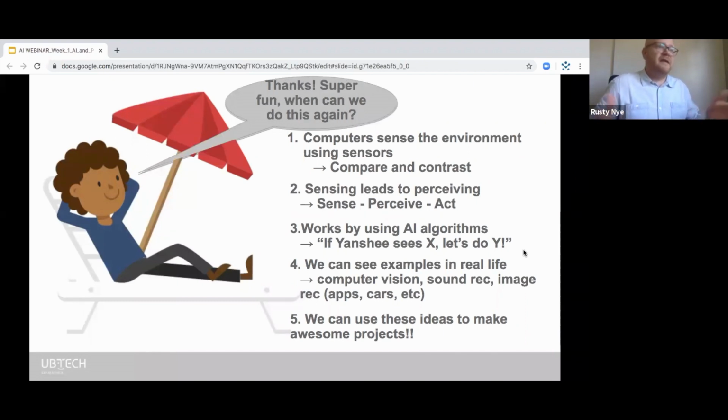So thanks, Tim. Yeah, I know that was fun. I do wish we had a little bit longer, because I would love to dive more deeply into that, but that's what we're going to do moving into next week. This was intended to be a quick demonstration, a quick intro to some of these big ideas that we're building into our AI curriculum. Once again, we're touching on just this one idea of perception. We're going to build and really dive more deeply into how AI is really working in the weeks to come.